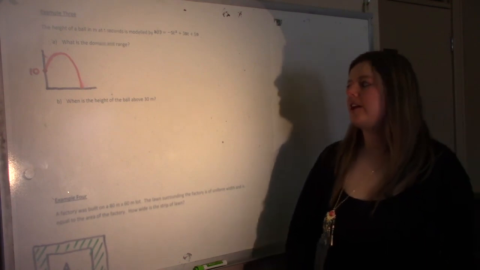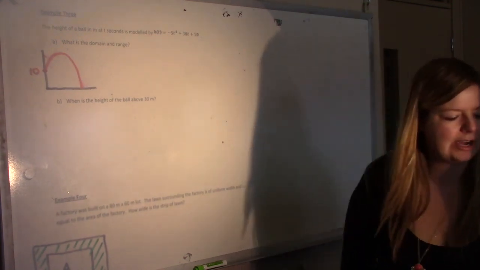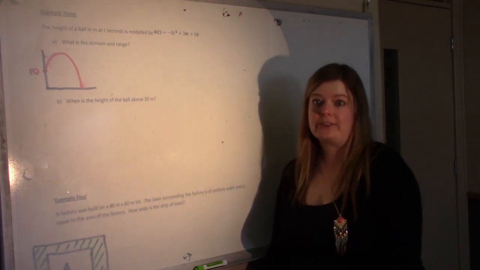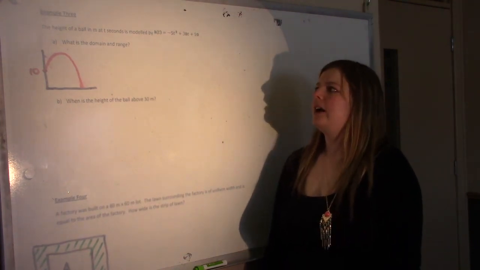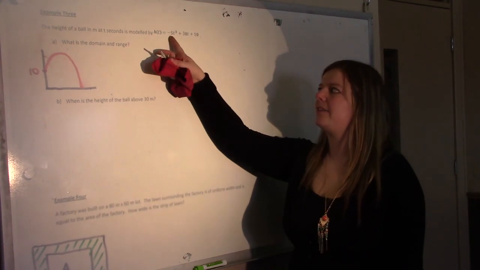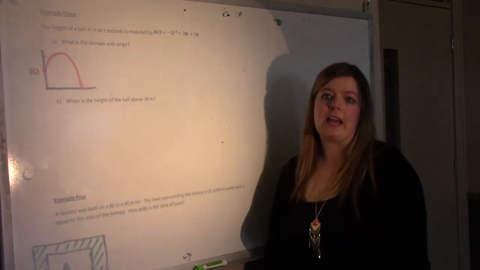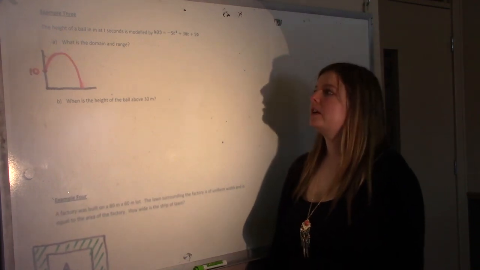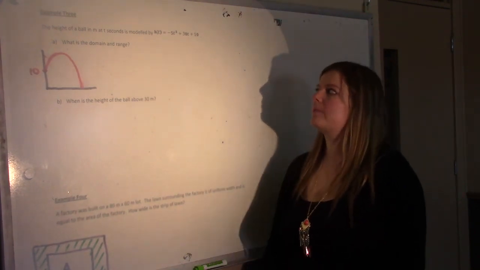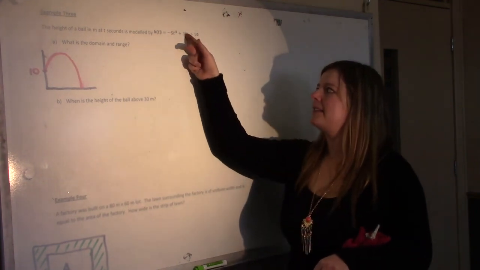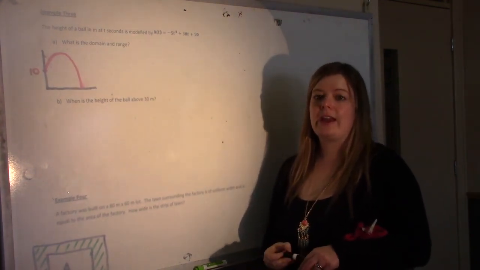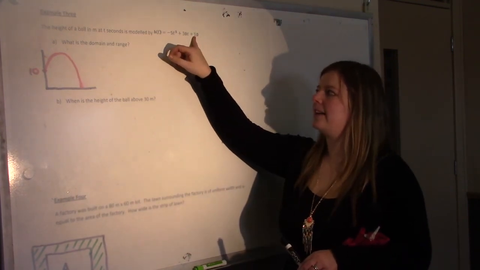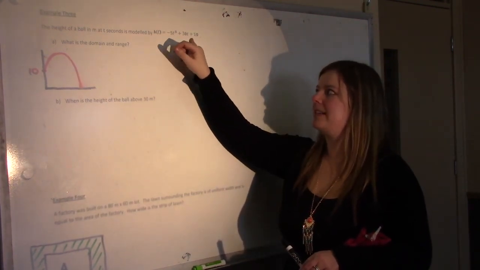Example 3 is a very, very typical question that you're going to get in quadratics. It's very important to understand these fall questions and when they're at a certain height, okay? So when you're given a negative a value, this is rounded to minus 5. Often it's minus 4.9. You might know that that's acceleration due to gravity. Okay, so that means that it's a downward facing parabola, and that this c value here is always the intercept of the vertical axis. So in this case, height. So that's the height the ball is at when t is 0.